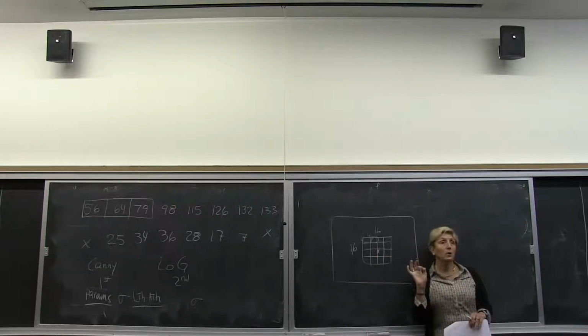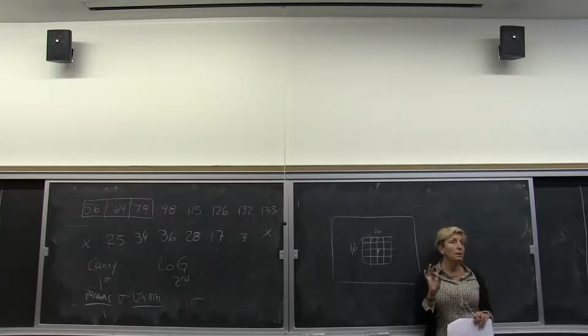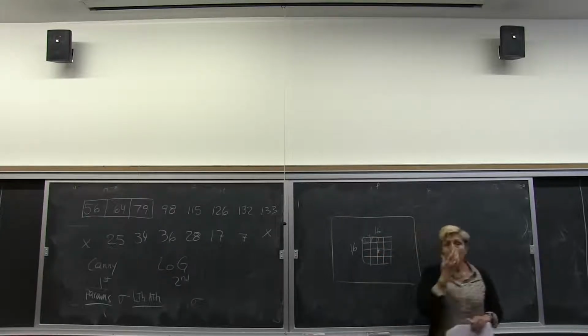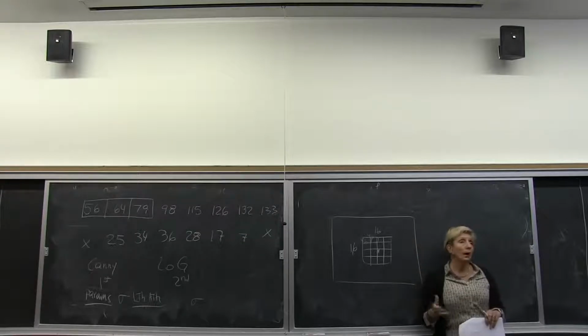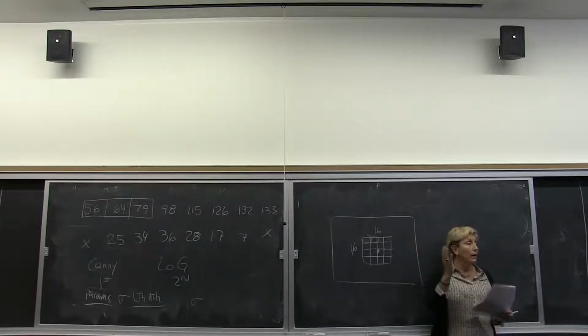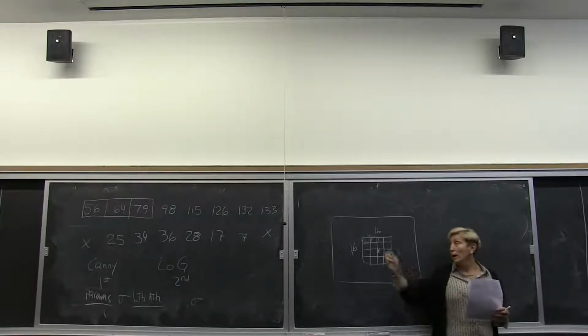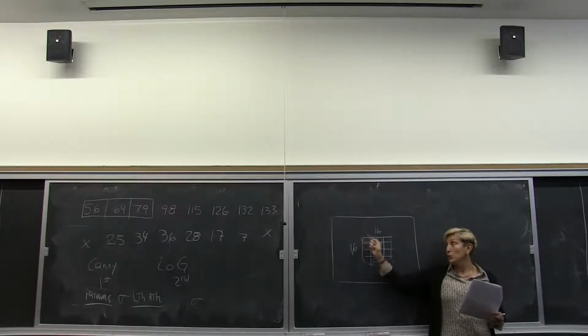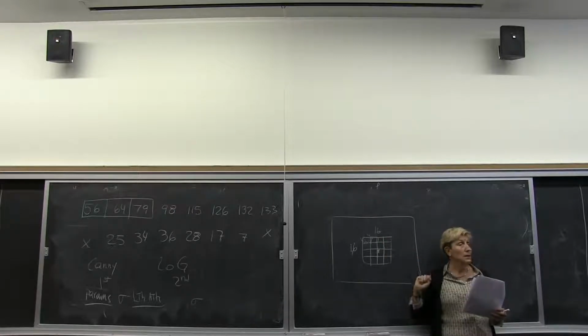And within those cells, what we're going to do is compute the histogram of the orientations of the gradients. Okay, so we have gradients here in those 4 pixels, right? And we want to count how many are at 45 degrees and how many are at 0 degrees and how many are at 90 degrees. So actually what we do is we have the orientations quantized, and we have 8 bins for the orientations. And we count how many we have. Okay? So we're going to have 16 histograms of orientations, one for each of these cells.